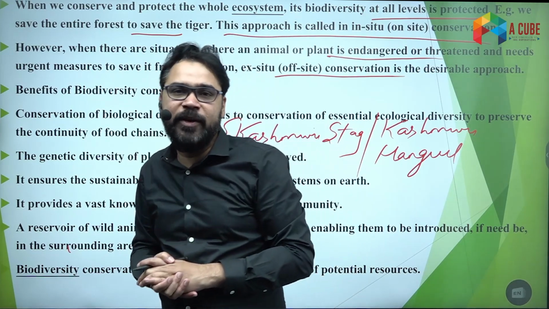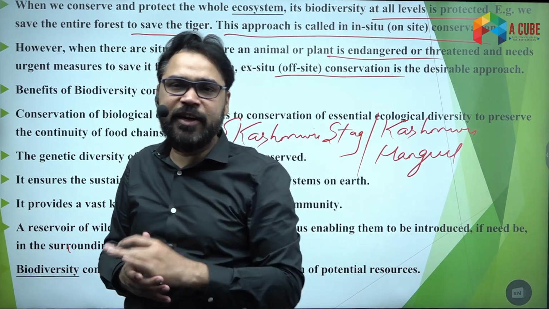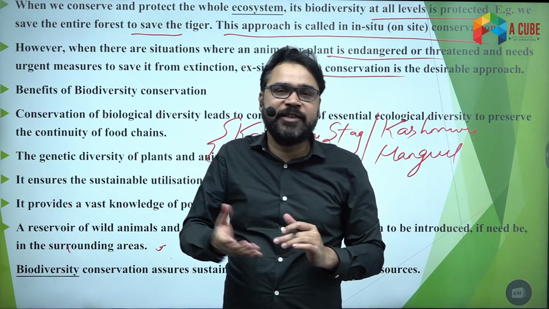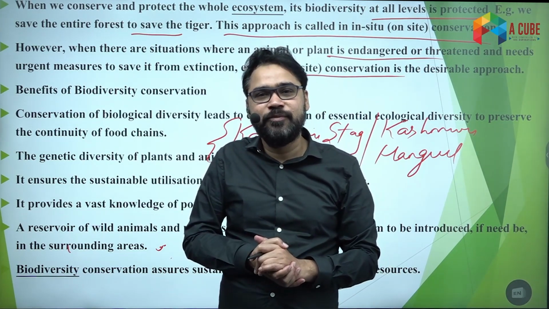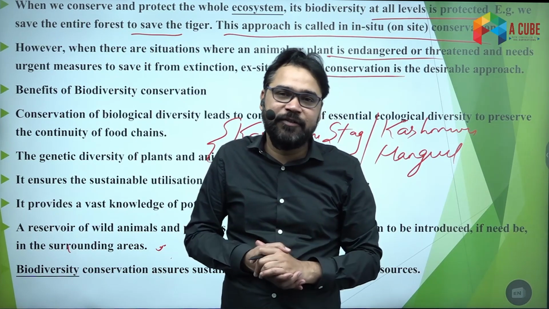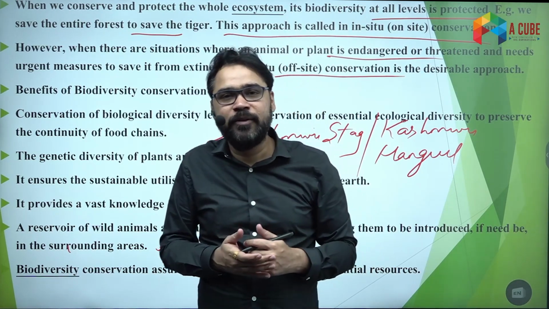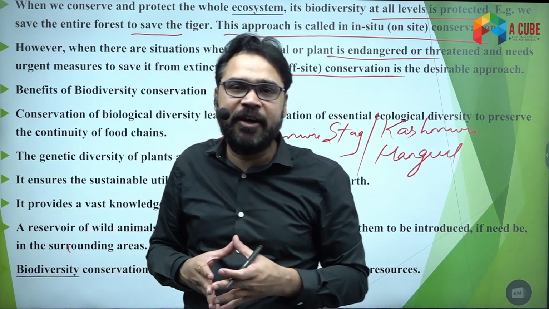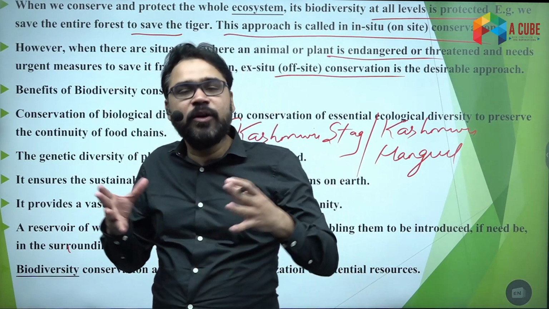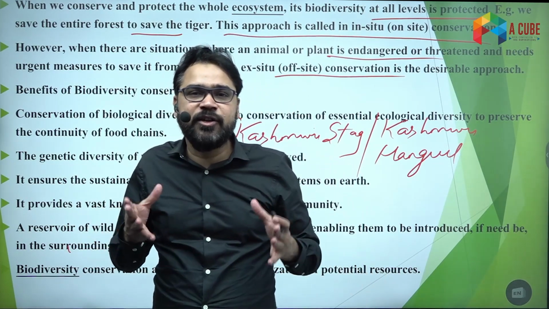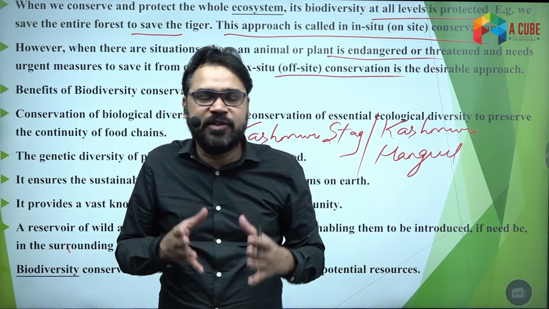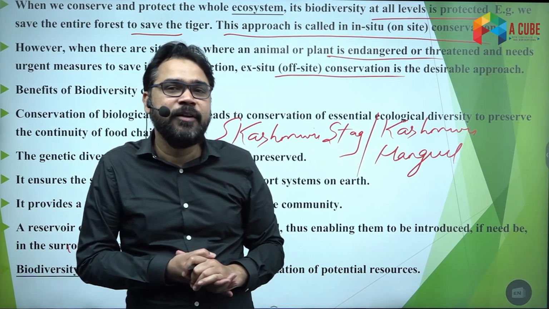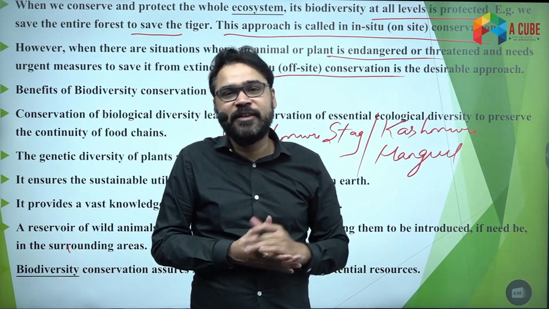Second reason could be a very important one. Second reason, it could be natural extinction. The nature itself has decided, okay, the situation in which one particular species is living, that particular environment is not suitable for the survival of that species. So ultimately what will happen? The species will start dying.